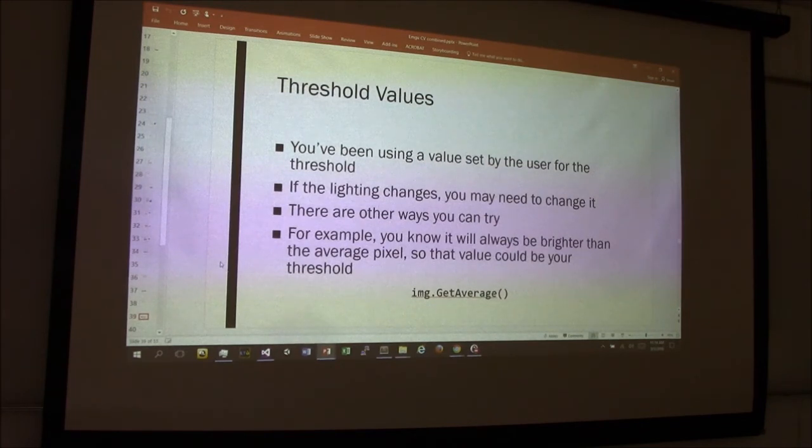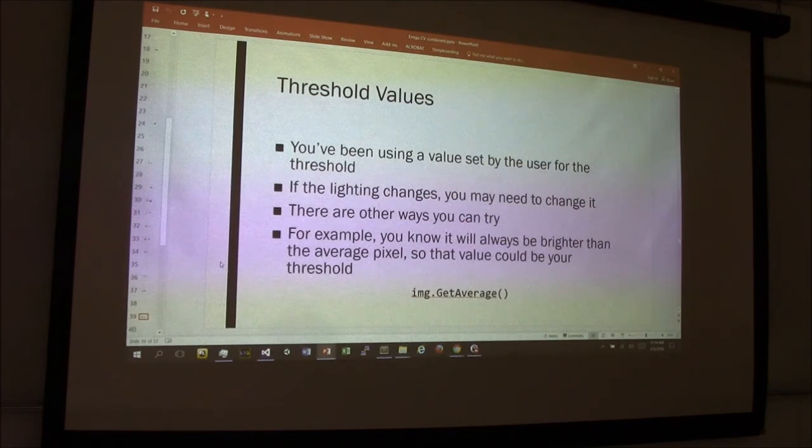What you'll actually be able to do here is say there's two types of pixel really here. There's things that are the ground, which are dark, and things that are the line, which are bright. So if we thought about how these would be distributed, there's a line we can draw in between them, where we say everything darker than this value is going to be the ground, everything lighter is going to be the line.